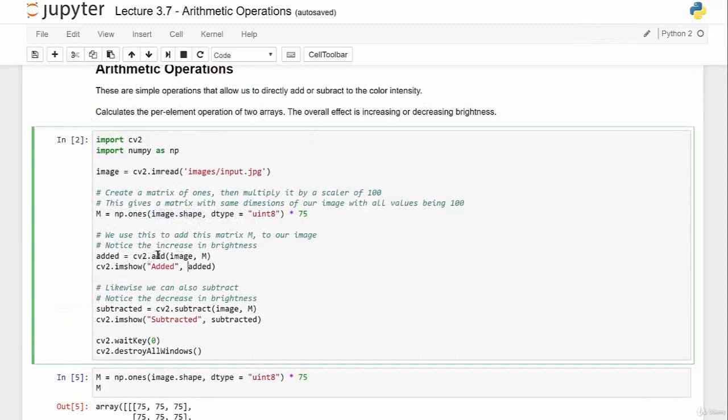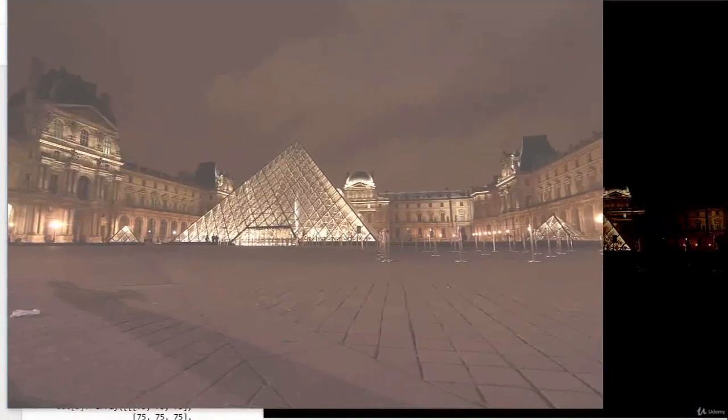Using the cv2.add function, it adds these two matrices. Now to use this function, this image, or array I should say, has to have the same dimensions, which is why we copied it into this np.ones function here. And likewise, we do it with the subtraction function here. So let's see how this looks when we actually run this function. There we go. This is our darkened image here, substantially darker. And this is our brightened image here.